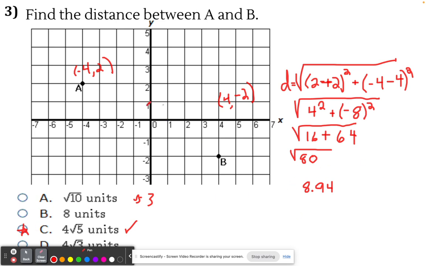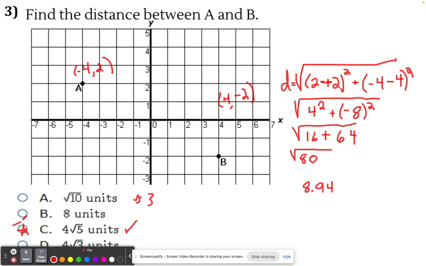And we know that one of these distances is 8. The distance from here to here is 8 units. So my hypotenuse has to be the longest length, so it has to be more than 8. The square root of 3 is going to be somewhere around 1 point something, less than 2. The square root of 4 is 2, and 2 times 4 would give me 8. So this will be less than 8, so that's not going to work.